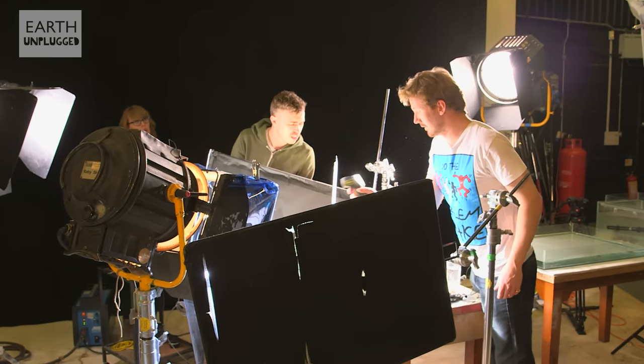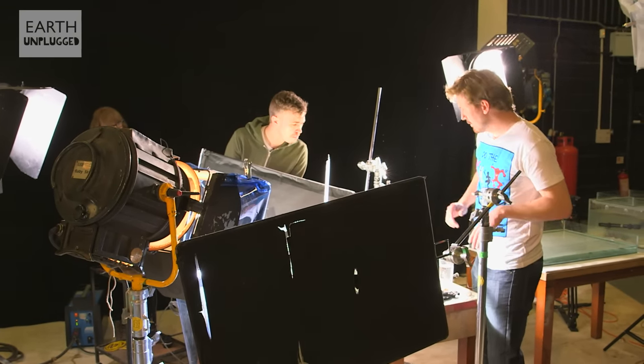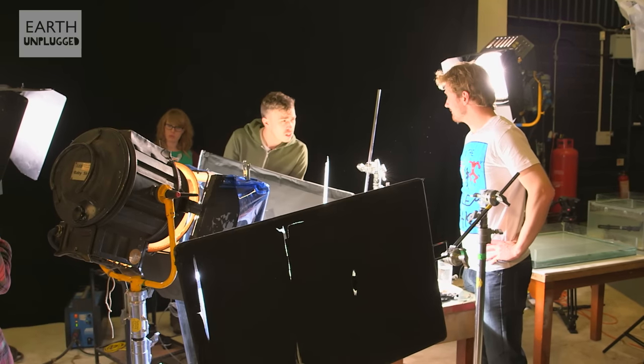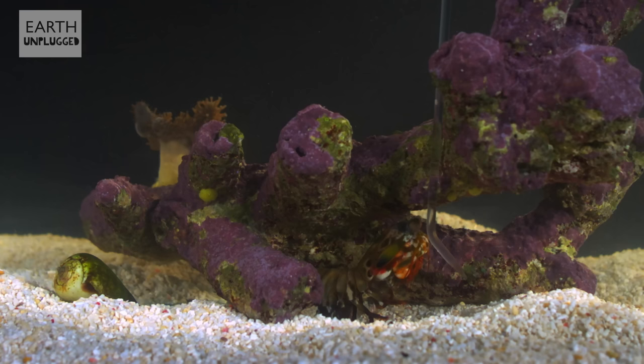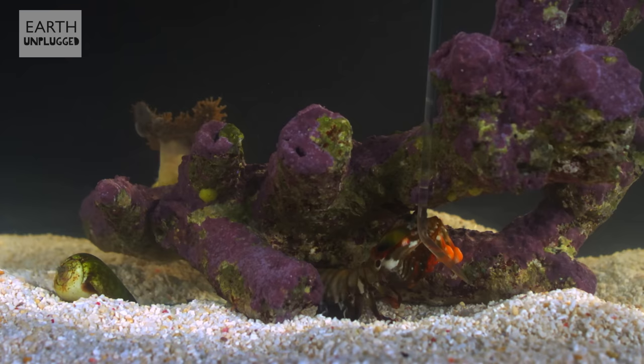I'm afraid that's a little bit hot for us — some trouble with the high speed camera, lots of light. But we did manage to capture one of the strongest punches in the animal kingdom. I think we've done pretty well with it. I thought it would be incredibly tough anyway, so I'm happy that we've got something.